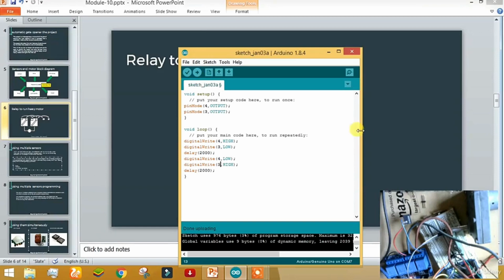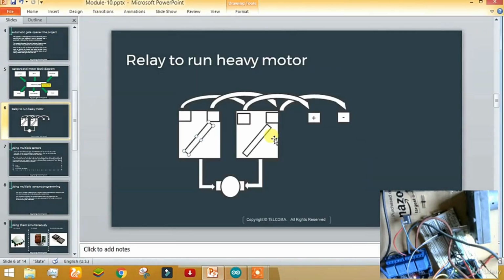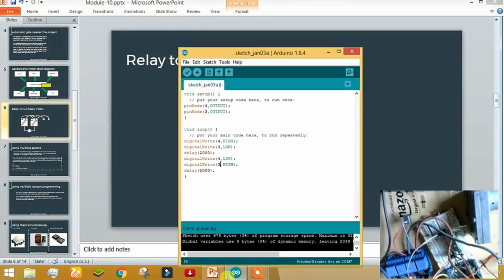Okay, let me give you a summary. We have the relay diagram here. I have connected the center point to the motor. Here you can see, and these are the built-in internal terminals that are connected like this in relays. These are the two external terminals that are used to turn the circuit on and off. So I have connected them in alternate order here, with one terminal connected to positive volt and another connected to ground. By this method, whenever any relay is switched on, it will change the polarity and give the motor one direction of rotation. It can be clockwise, and if the other switch is on, then it will give the motor the other direction. It can be anti-clockwise. Well, this was the theory, and we have made a small program here.